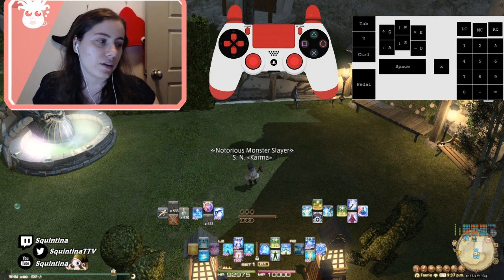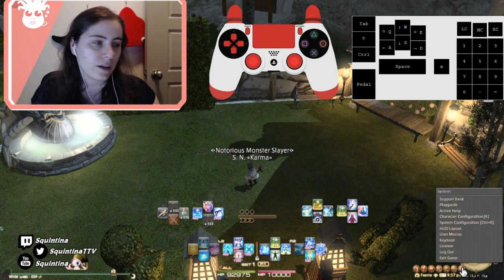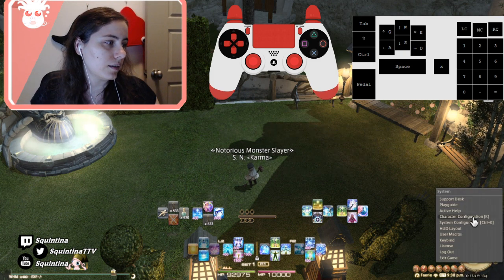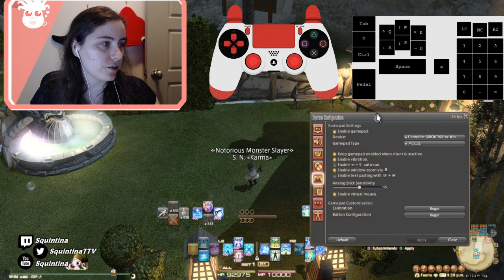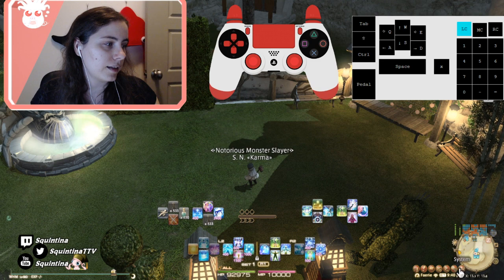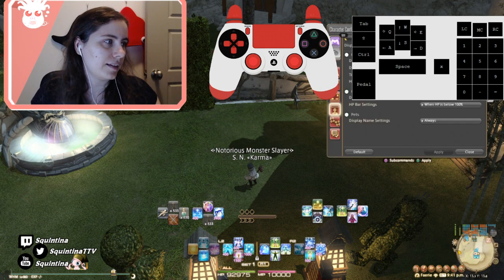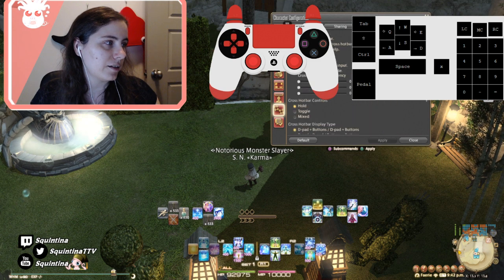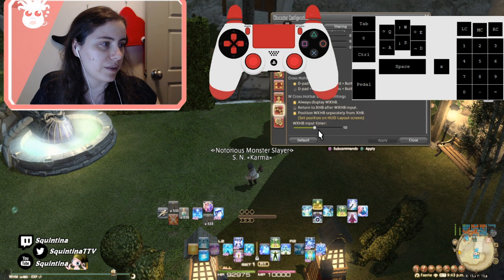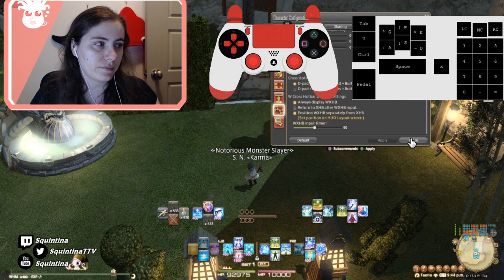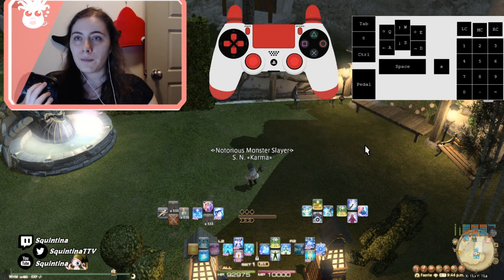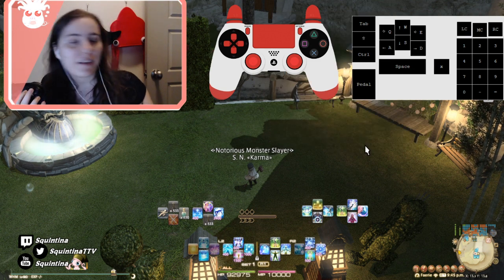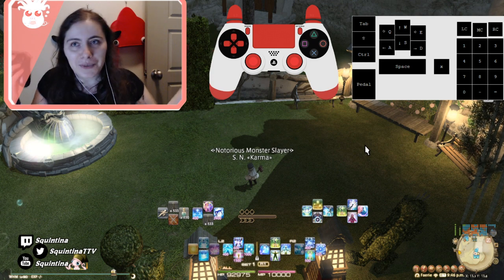The setting that I was talking about that you may have to play around with is in System Configuration. Actually, no, it's not. I lied. It's in Character Configuration, Hotbar, Cross, and that's your input timer. I have it set to 50. But yeah, if you happen to have extra buttons, here's a way to do it.